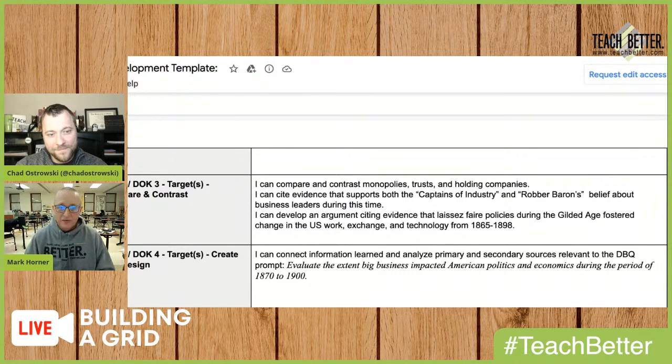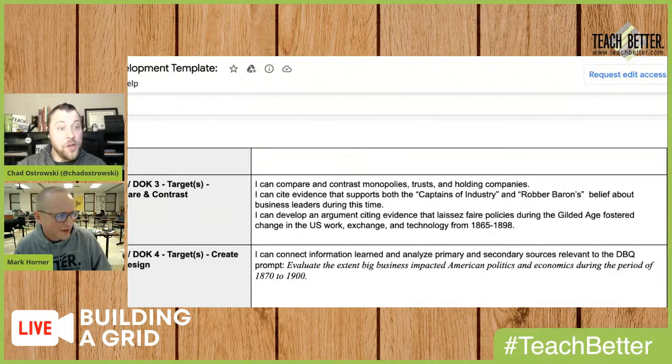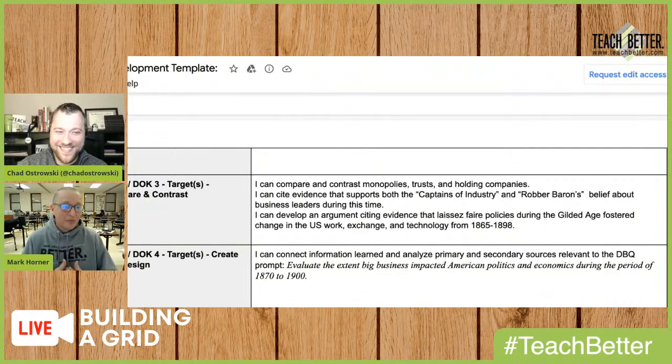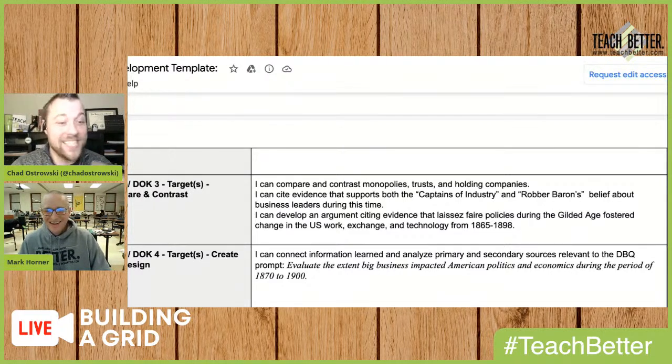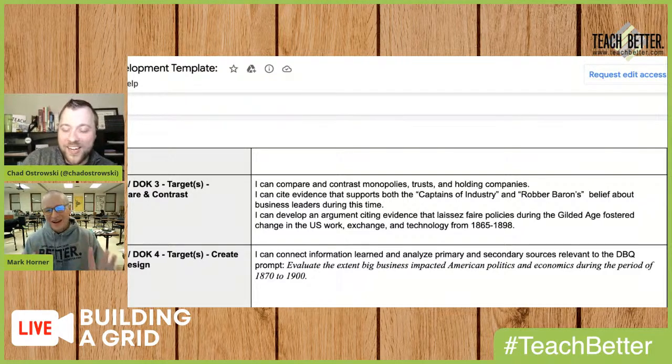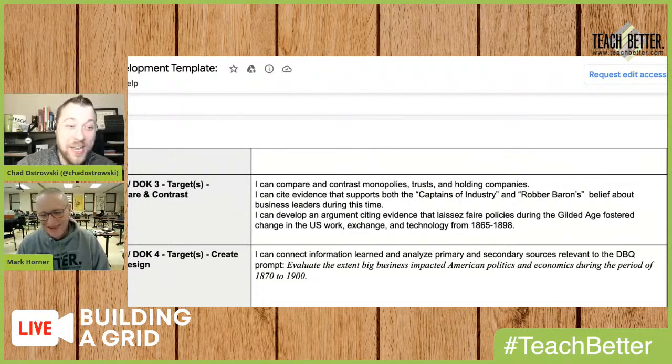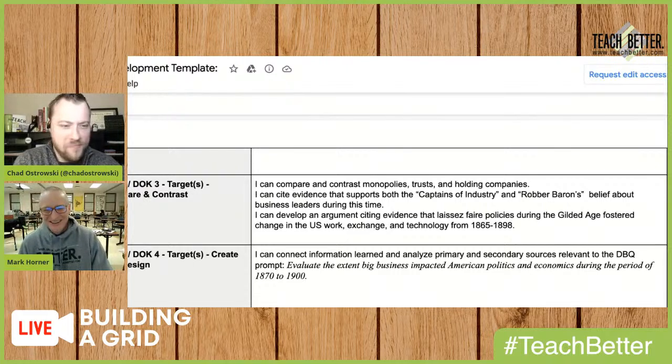Skip 1 and 2, you go to level 3, and then you're going to end up at level 5, creating. Heck, one kid even wrote a book on Chester A. Arthur. So, I mean. No way. So let me clarify, not in my class and not because of the grid. He did it in 8th grade, but that's the kind of student, you got all kinds of kids coming in. I really wanted to say a kid wrote a book because of the grid. I really wanted to take that away. I'm sorry. I can't clarify. That's okay. I just heard a kid wrote a book because of the grid. I'm just joking. You know what? Then we're going to make that happen. That's okay. There's still time. You still have more students, buddy.